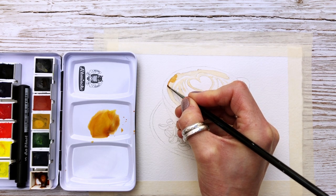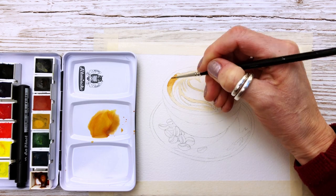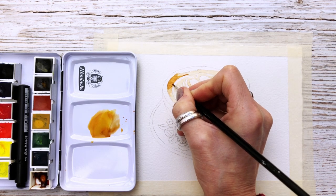Once I've applied a tiny bit of colour, I clean my brush in water, pat it on some kitchen towel and just blend it into the existing wash using my brush like this. Continuing this process around the coffee foam.